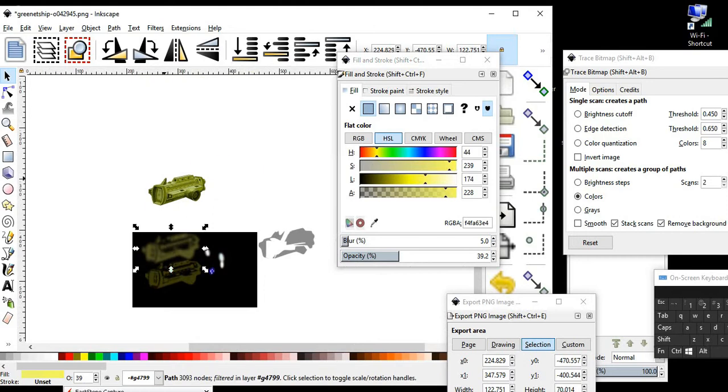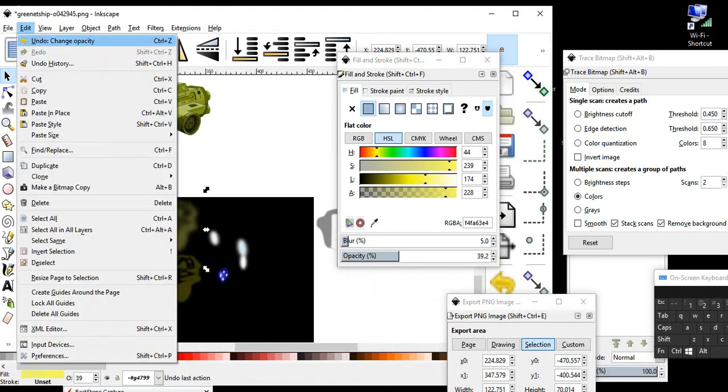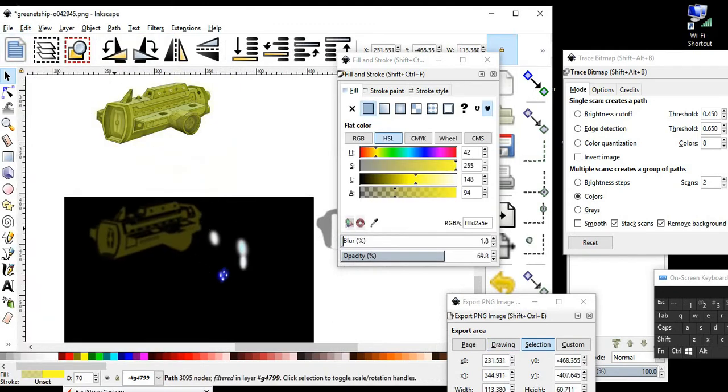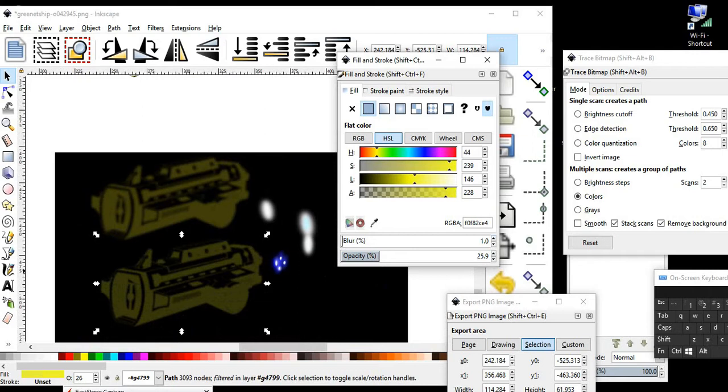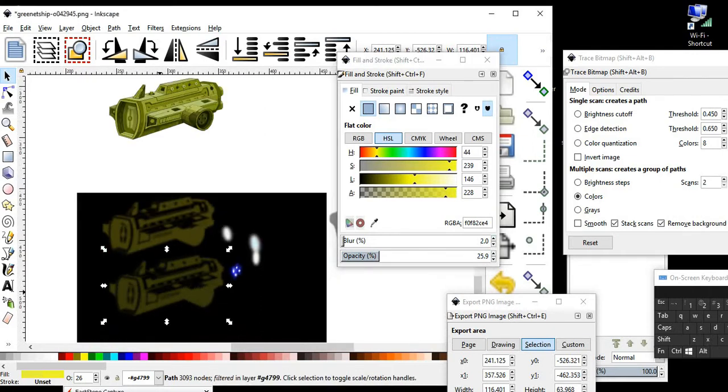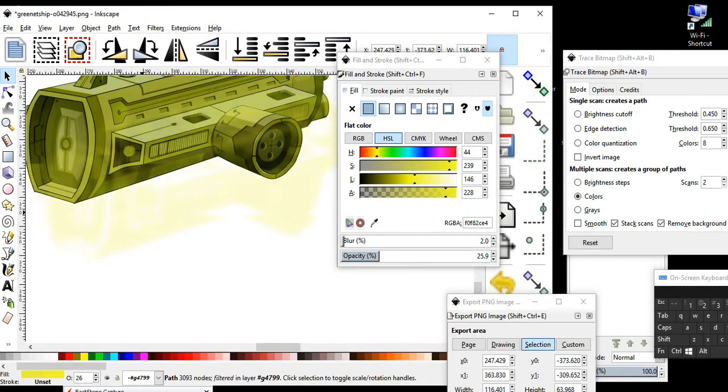So after you do your traces for your bitmap or your PNG, you can make as many as you like and just keep them on file or save them. And sometimes I'll go back and change things that don't really pop in certain cases. I think I like that one the best here. Yeah, that'll be fine.